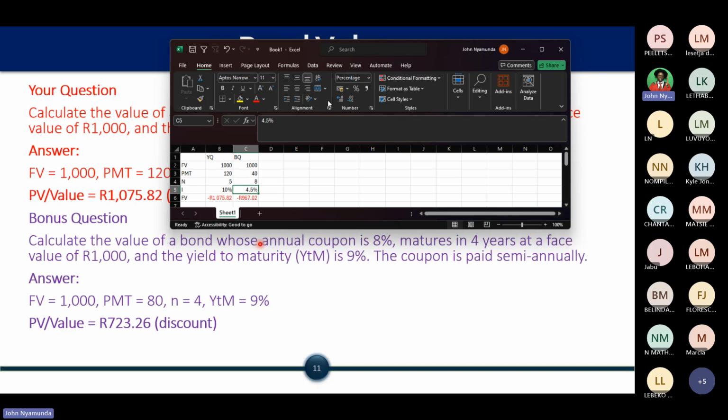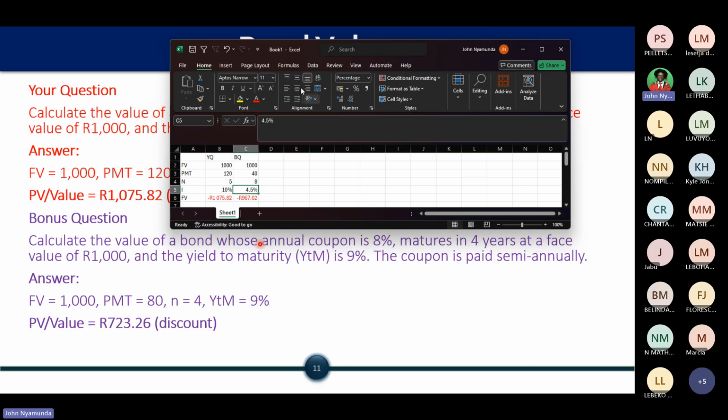947, 967. Let's see, there's someone. Ruvimbo, I think. No, 166. I don't know what happened there. So the only thing I didn't get right was the calculation for the PMT. Otherwise, I was on the right track. Okay, that's good. Any questions, ladies and gentlemen?